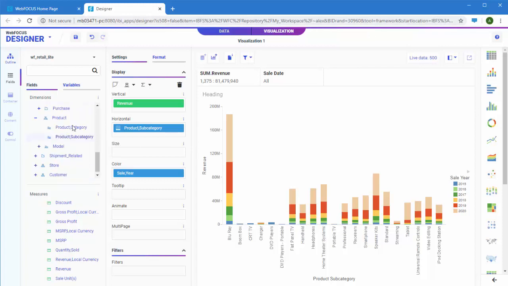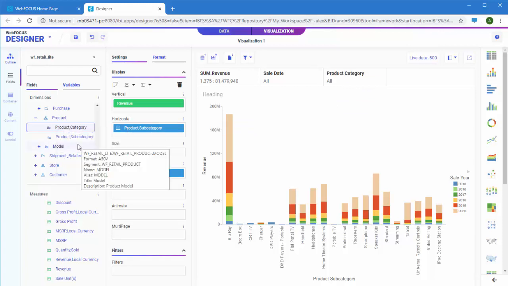To create a prompted filter, drag the field that you want to select filter values for to the filter toolbar, or right-click the field and click Add to Filter Toolbar. You can filter for any field in your data, regardless of whether or not it is used in your content.